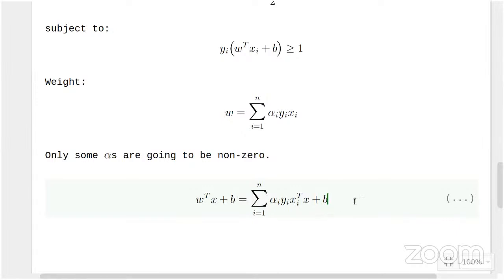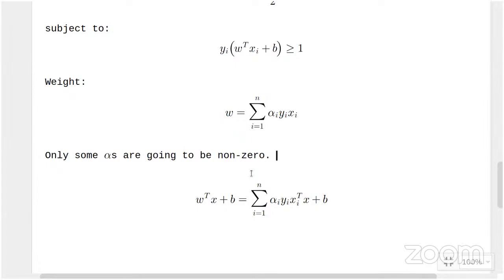Yes, sir. What is the first X and the second X? See, here the Xi's are the training data points. X is the test point that I want to predict, whose label I want to predict. X is some test point that is given to me, whose label I don't know. The Xi from i equal to 1 to n are the training data set.